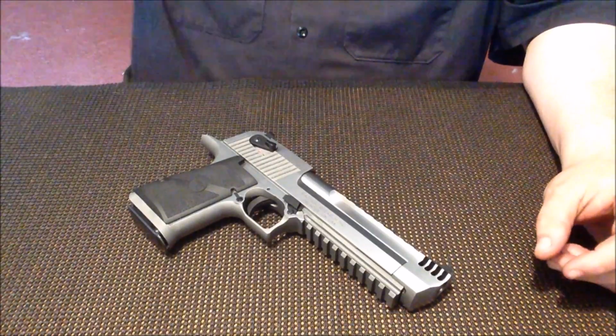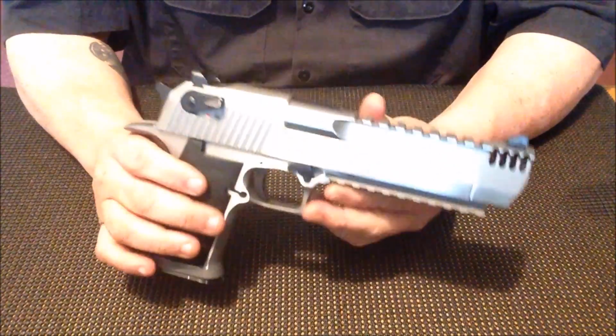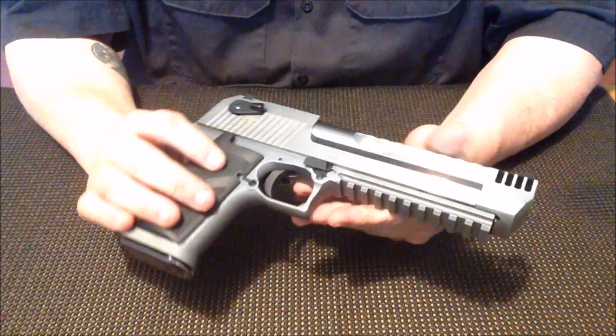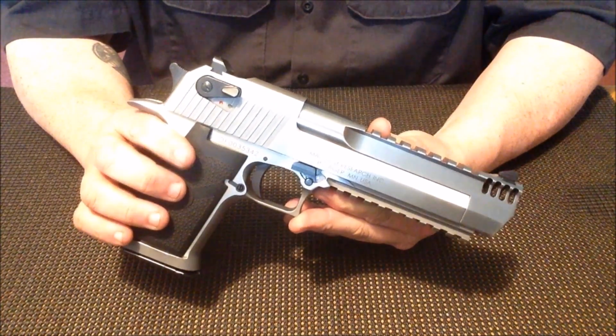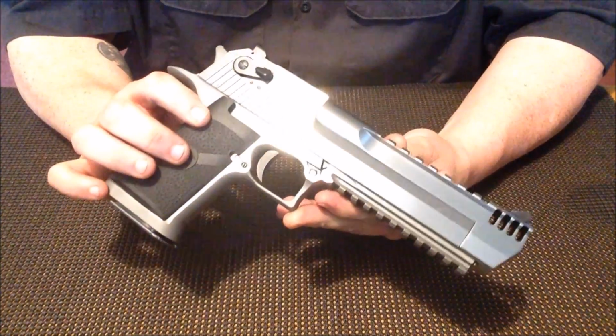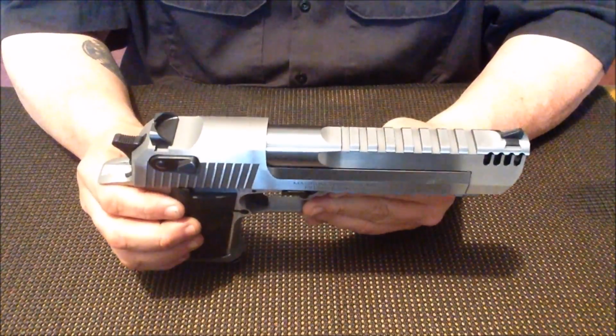Hey everybody, I bought me a Desert Eagle 50 Action Express. I've been wanting one of these, or this particular model, ever since I saw this gun over on the Firearm Guys channel. A couple of years ago, I guess now, but I never really took the initiative to try to save up to buy one.